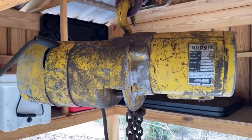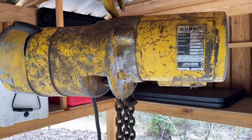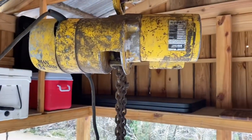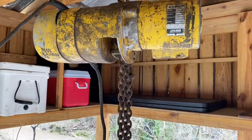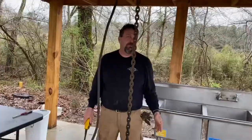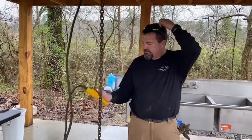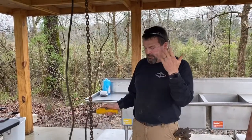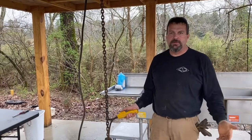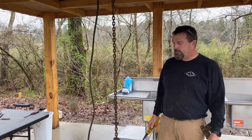We picked up this little electric hoist at an auction one day. We've got quite a few of those at the machine shop that we used to do, but they're very handy for lifting and working loads. With the electric hoist it's all just hand controlled — we can lift anything. This is a one ton hoist so it'll lift up to 2,000 pounds. If we have a big steer or something we want to butcher, won't be any problem.